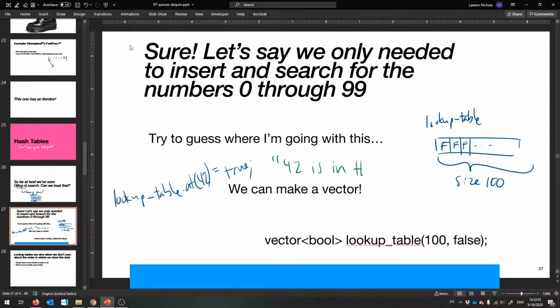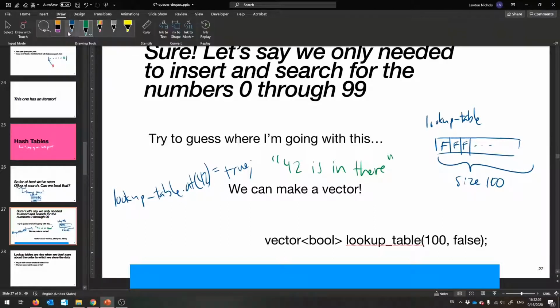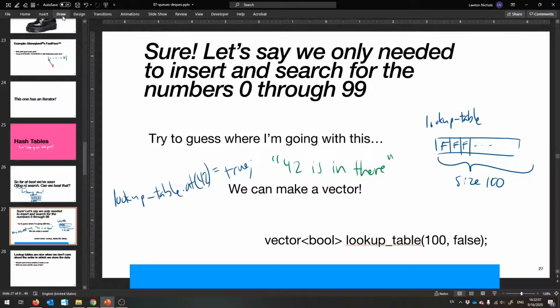So that's insertion. Search is now, I'm looking for 42, is lookup table dot at 42, at that index, is it true or false? And we just made it true. Is 42 there?